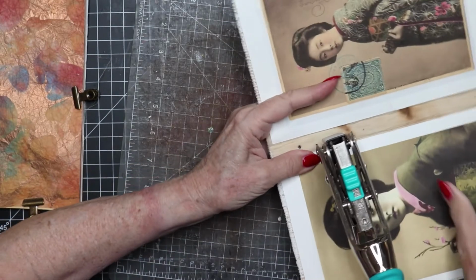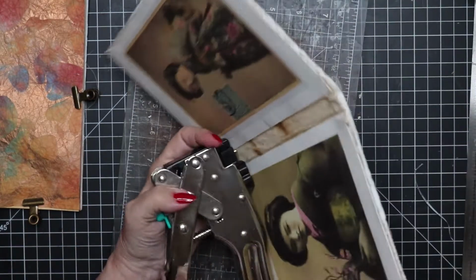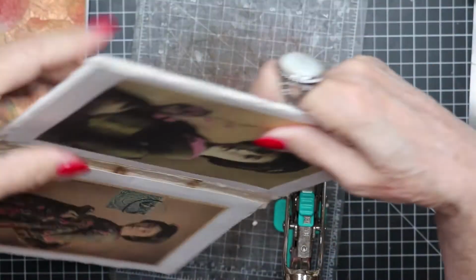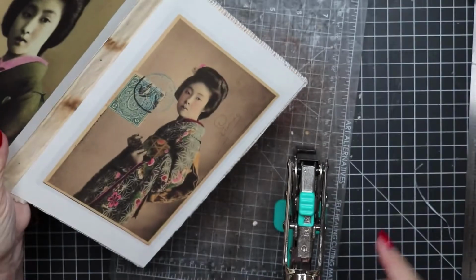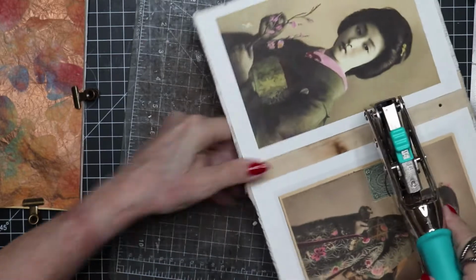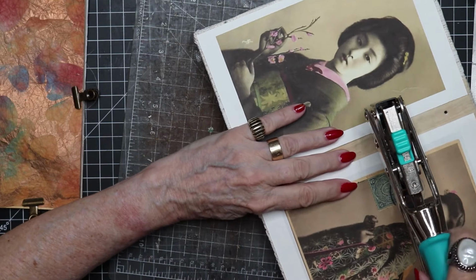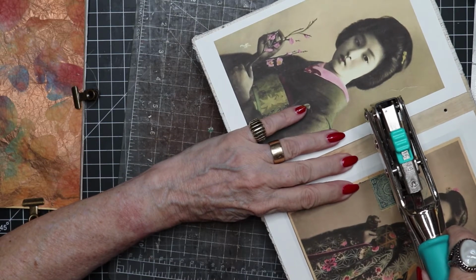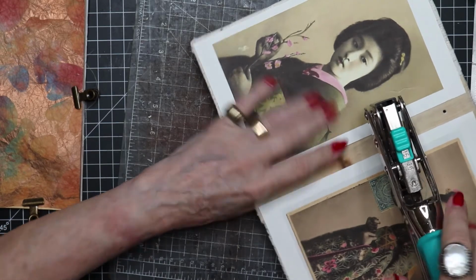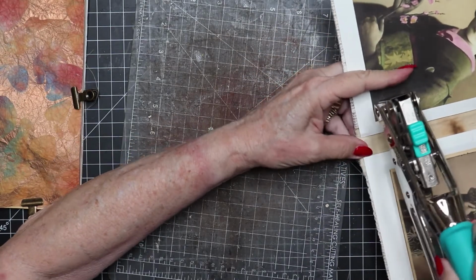Okay. What's hanging us up? Oh dear, it's the decoration. So I'm going to have to work from this side. No problem. It's actually easier. And the last hole.